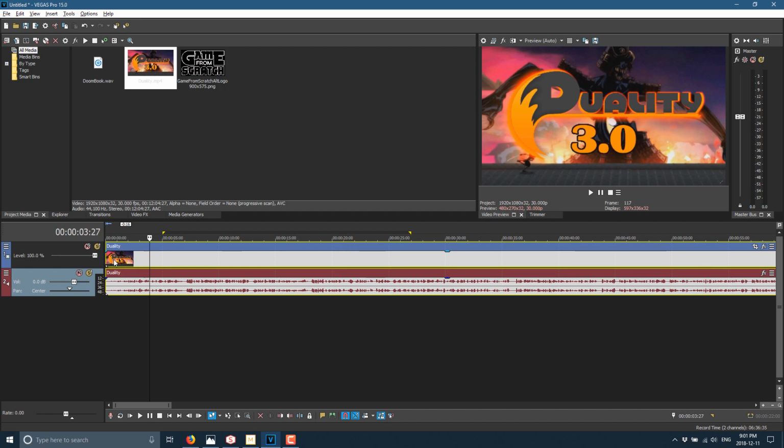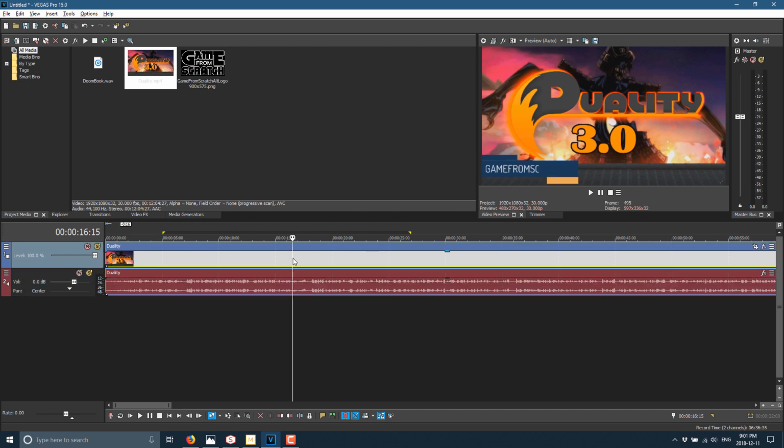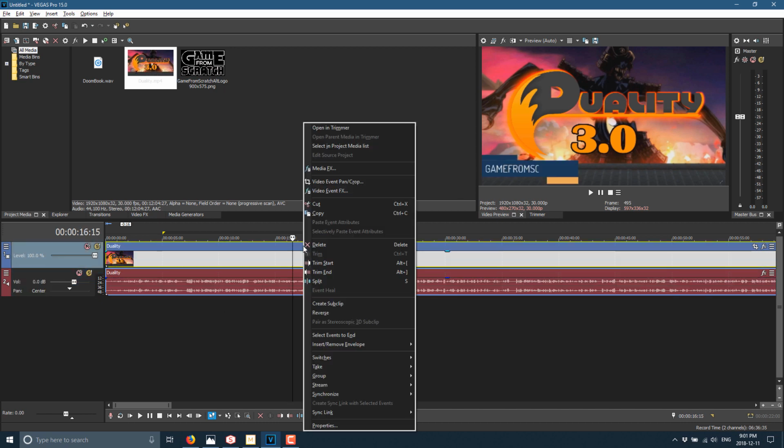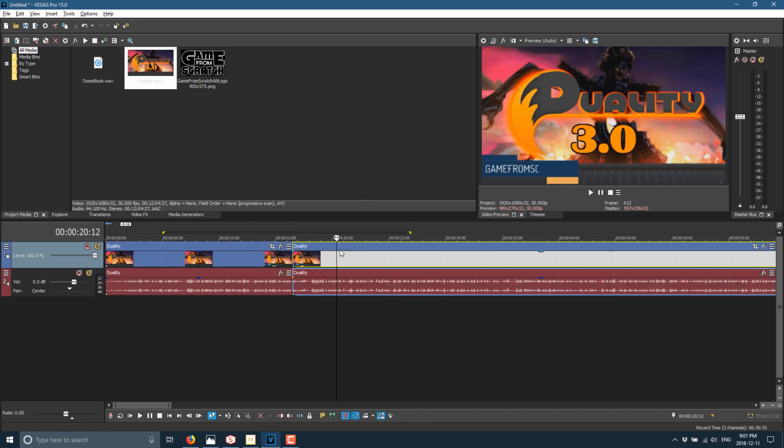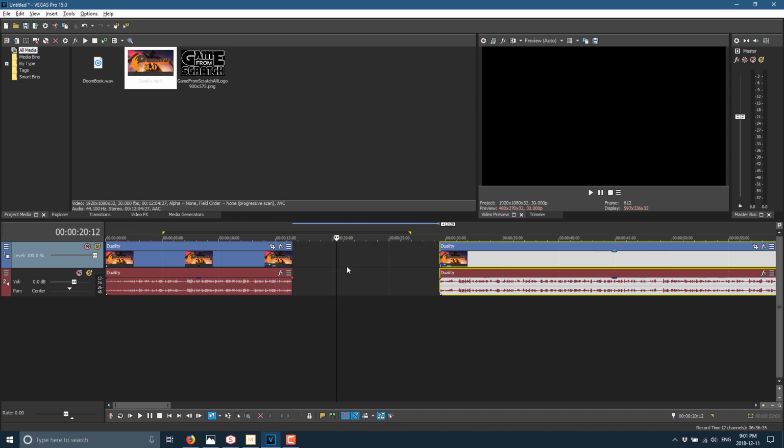We can apply effects to those things. We can cut them up. We can split them down. At any point in time, I could grab both channels like so, right click, and then do a split. Now in that particular area in between, we can add whatever we want, or we could just cut the video down at that point in time. And of course, you've got special effects right there that you could change with.